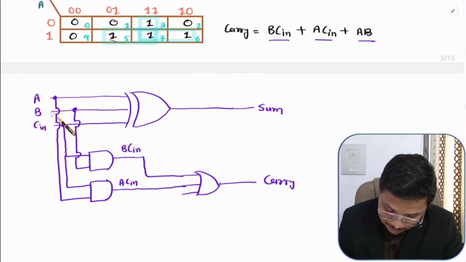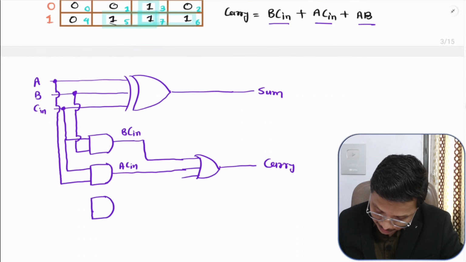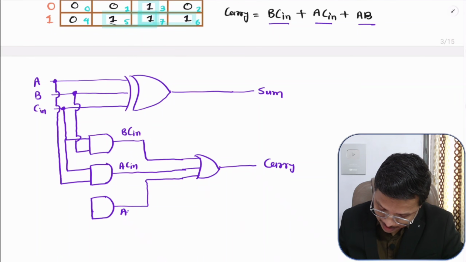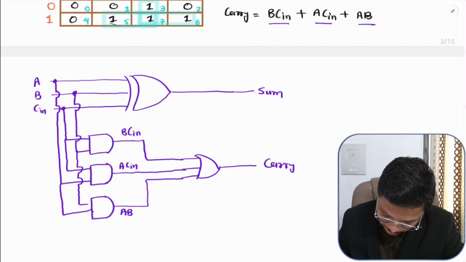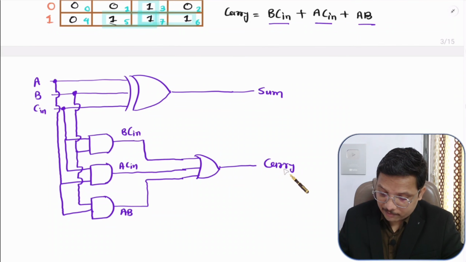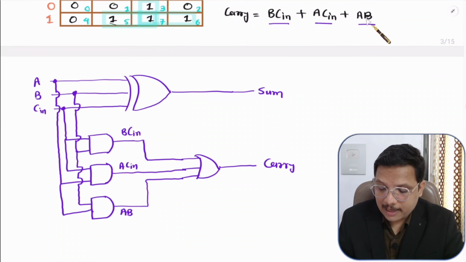So this is B and this is A. So an AND gate I need to have over here, where the output is AB. So this is my A and this is my B, right? So this is my carry, which is the algebraic sum of BC in plus AC in plus AB, right?